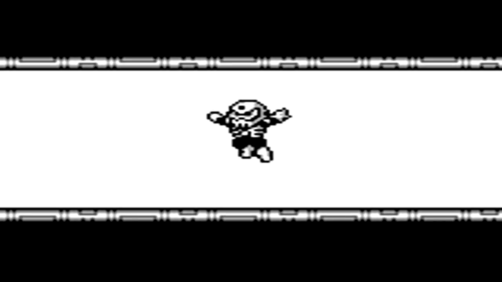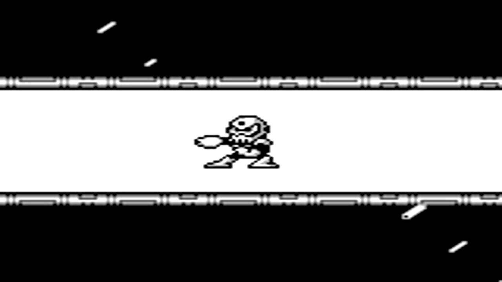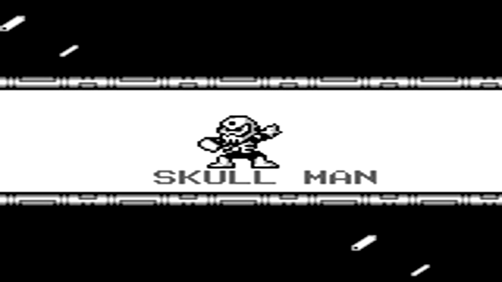After completing Dustman's level, we not only get his ability, but we also get the Rush Jet. We now move on to Skullman's level.